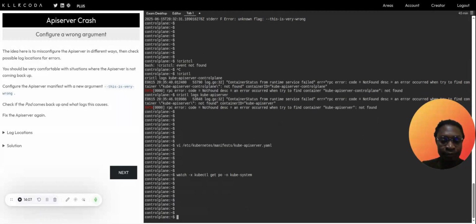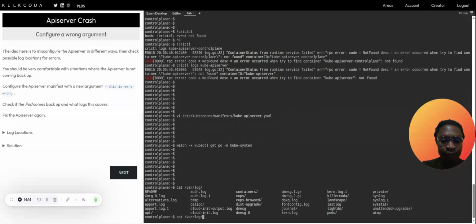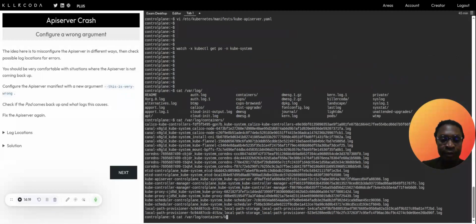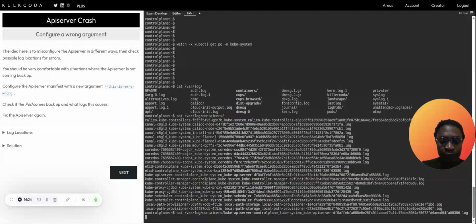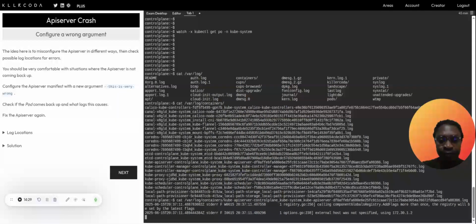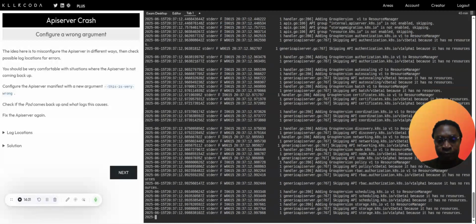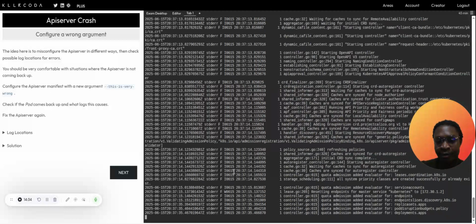So cat var log, and when we check, we have containers. Inside containers, we have kube API server dot log. When we cat that log, it looks like a valid stream of logs that an API server should have. This is not some error.